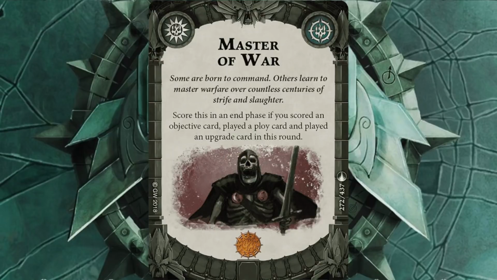Master of War. This one is play a ploy, play an upgrade, get an objective. Hopefully I can use some of the other stuff in my deck to really push that in my favour, but I'm hoping after round 1 I can get this drop and that'll be pretty easy to score then.